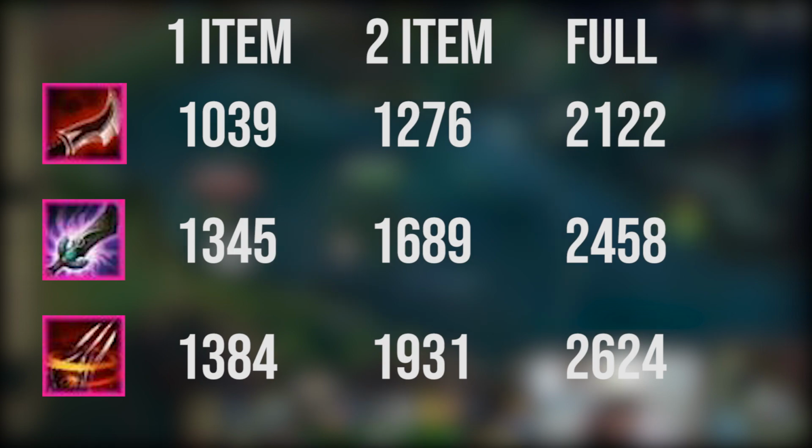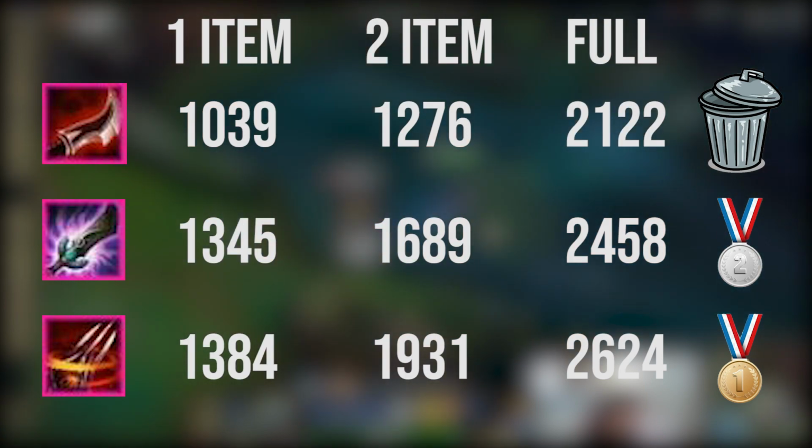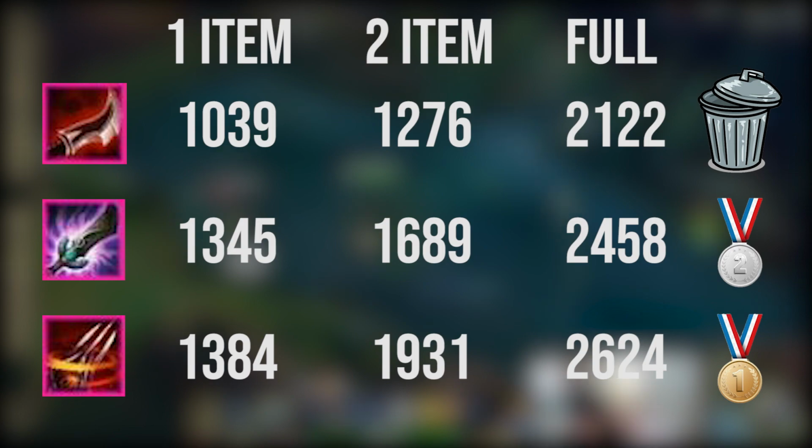Anyways, it looks like Prowler's Claw gets the gold medal for all sections, and Eclipse gets the silver. I'm surprised at how trash Duskblade is compared to the new items, but that may just be because Riot hasn't nerfed them down yet, so we'll have to wait and see. We can't take these numbers at face value for multiple reasons, but they are still good indicators of what to go.